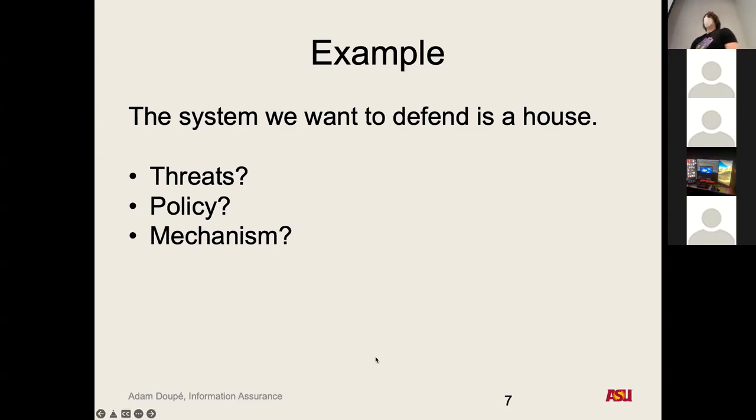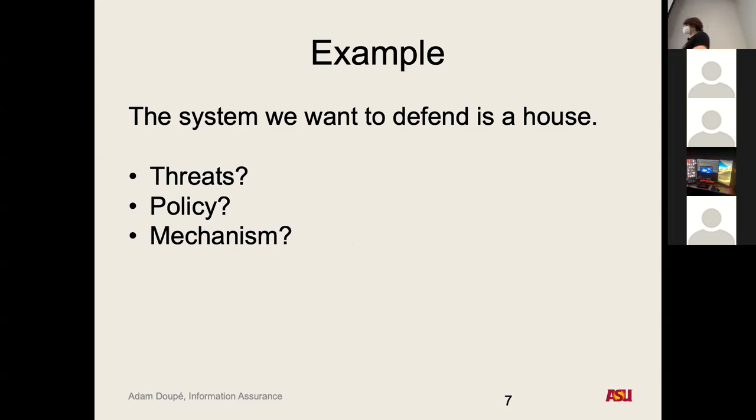And so this is what we're doing here: taking an adversarial mindset and applying it to this situation. We don't normally think like criminals, hopefully, but we need to for this situation because we want to enumerate the different ways and threats that an attacker could get into our system. Okay, so there's a lot of nice things in the Zoom chat about people breaking into their own houses, I assume.